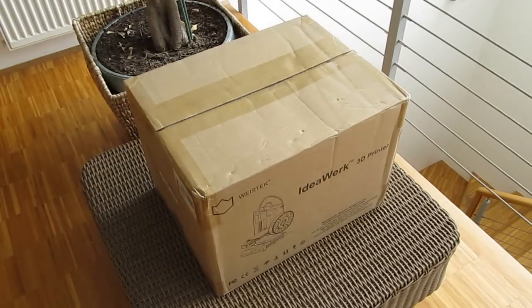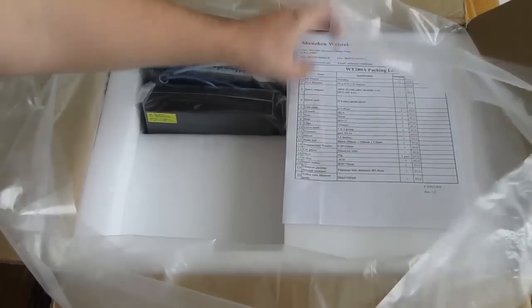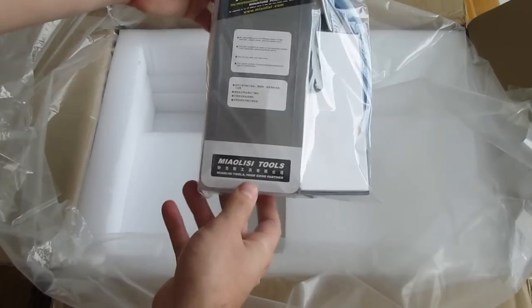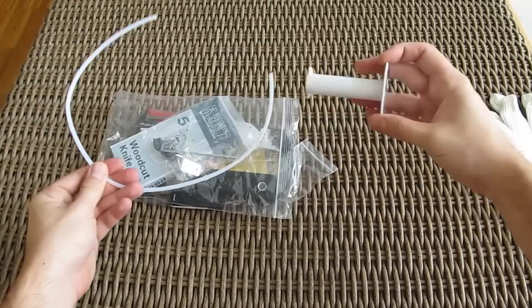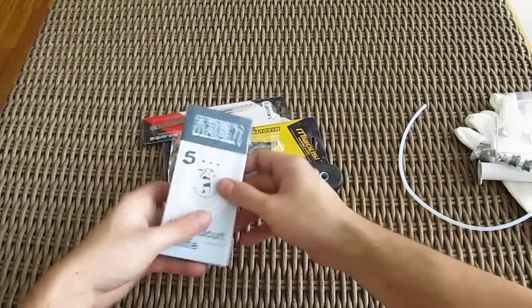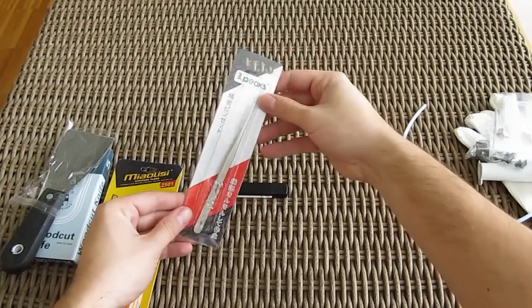Opening the box up, right away you'll encounter the accessories included — like the 1kg roll of white PLA filament material for printing, heating plate, a list of all components inside the box, power supply, and an accessory bag. Besides the USB cable, you'll get gloves for handling, routing tube and band hanger for material, some additional screws, clamps for the heated plate, different types of small knives for cutting off excess material, a squeegee for pulling off objects from the heat plate, scissors for precise cuts, tweezers, and a 4GB USB stick.